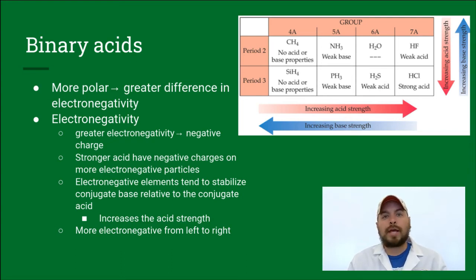So if I'm going to compare H2S and HCl, HCl is a stronger acid because the Cl- as an ion is more electronegative. That Cl atom is more electronegative than the S atom. As a result, the bond between the sulfur and the hydrogen is less polar. The bond between the chloride and the hydrogen is more polar. The more polar the bond is, the weaker the bond becomes. More polar means less electron density. Less electron density means it's easier to break that bond, and the hydrogen ion would pop off.